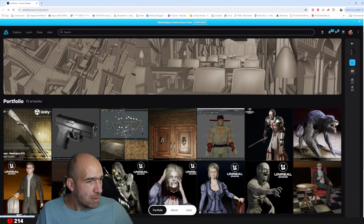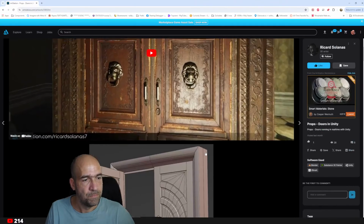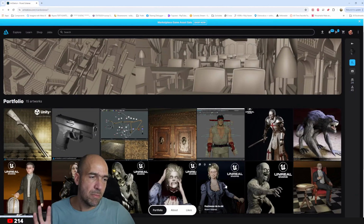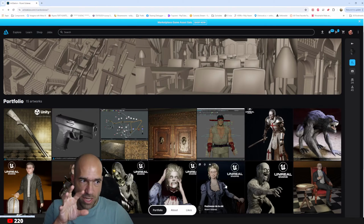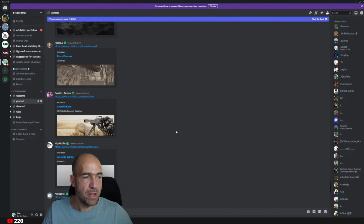But what are those guns doing here in this character portfolio? Mostly characters, and suddenly we have this. Probably you have spent some time on this, you've done it. I have some projects that I have spent a lot of time on, but they are not in my portfolio because they don't fit. So you have to think, does this fit in my portfolio? Do I want to mix my characters with these things? You have to think about that, you know.